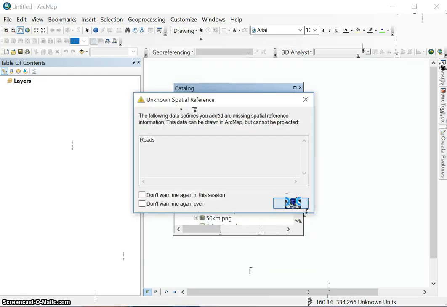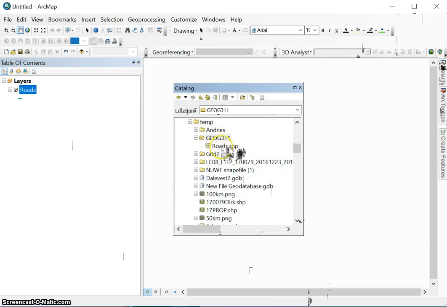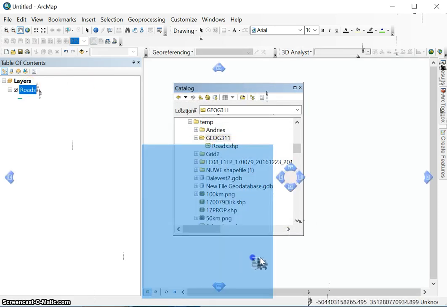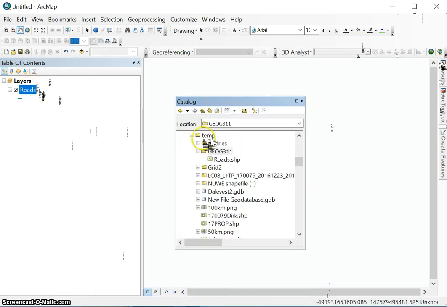That's okay. Just to show you, it's displayed then, and roads is there, but there's no information containing roads because it's empty. This is a shapefile. Now this is the oldest Esri format. It's widely used. It was a very popular format for a very long time. It still is, but it's got some issues. And it's not the best format to use.